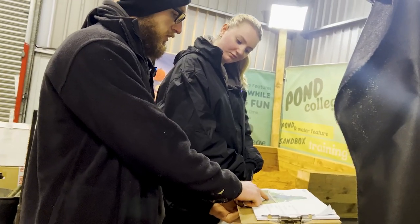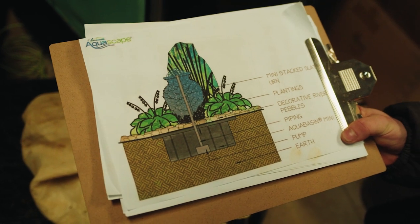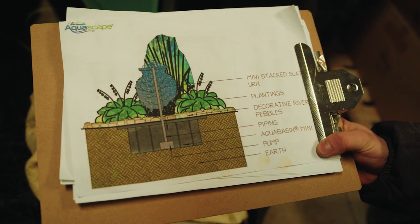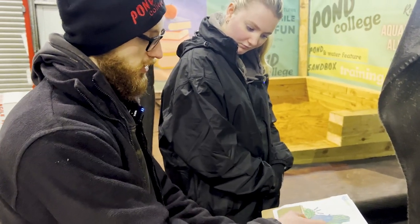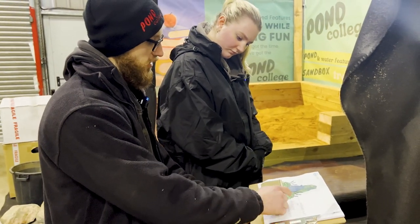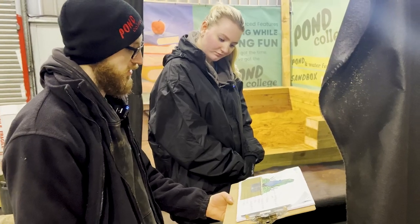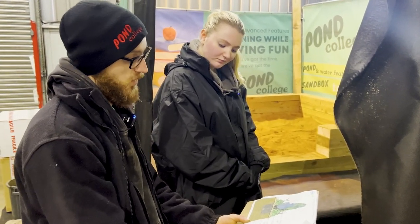Leave the basin in. The urn just sits on top of the basin with the piping running through the centre into the deco basin, which will also store the pump. And then it just recycles, so the water that comes off the urn will be caught through the splash curtain, run back into the basin and just recycle. So it's nice and easy, low maintenance, win-win all round, really.